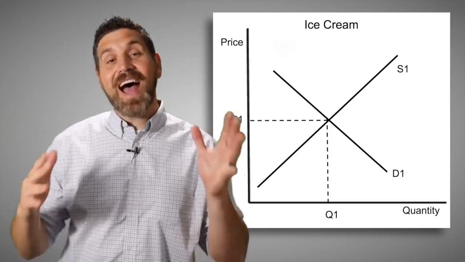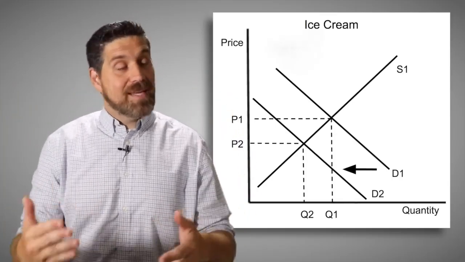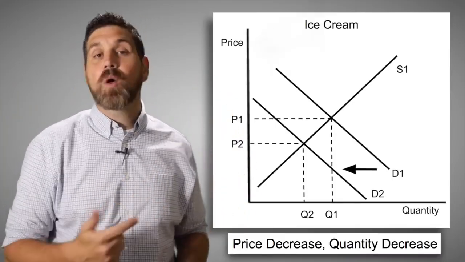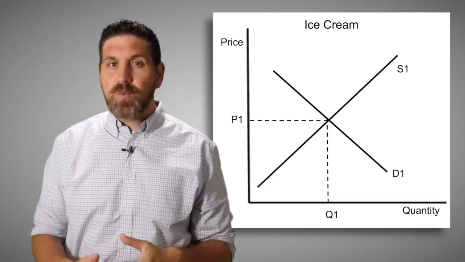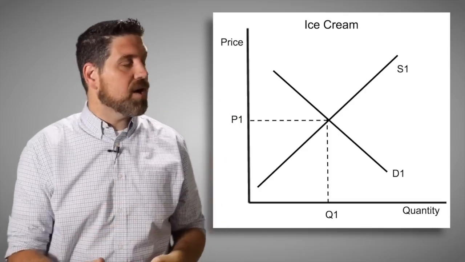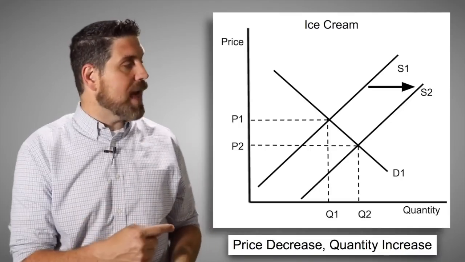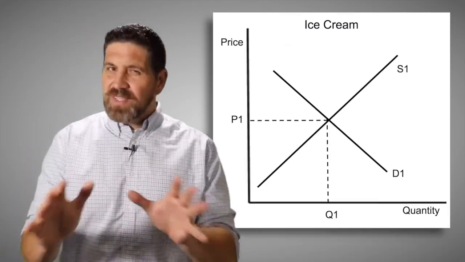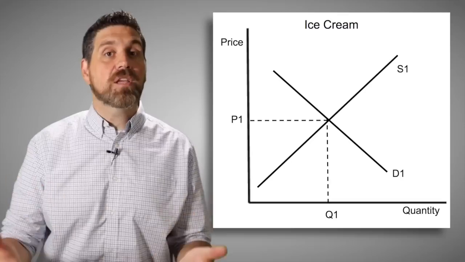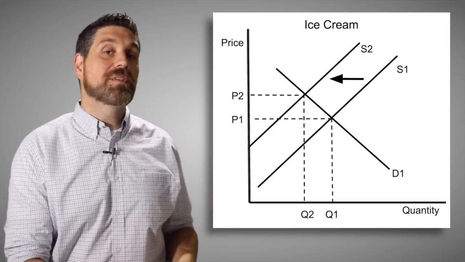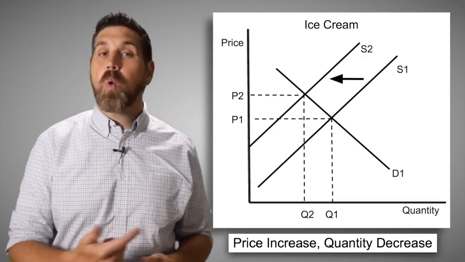But if some study said that ice cream actually makes you dumber, that would decrease demand, causing the price and the quantity to fall. But what if instead there was some machine that could produce ice cream quicker and cheaper, that would increase the supply because it's affecting production, price would go down, quantity would go up. But if instead we ran out of milk and the price of milk increased, then the supply for ice cream would decrease, price would go up, and quantity would go down.